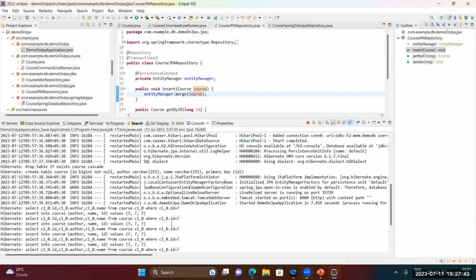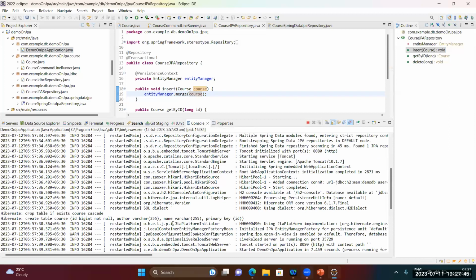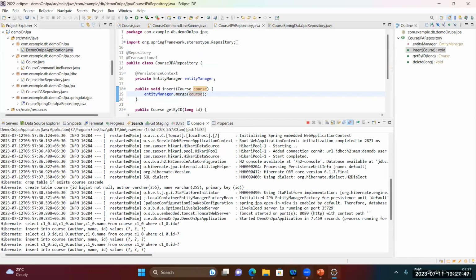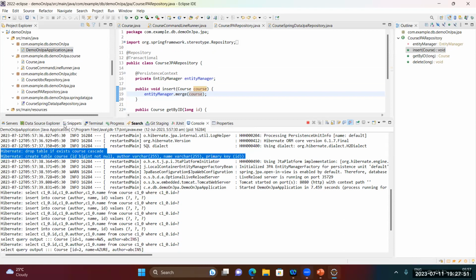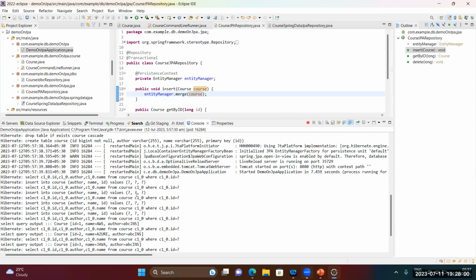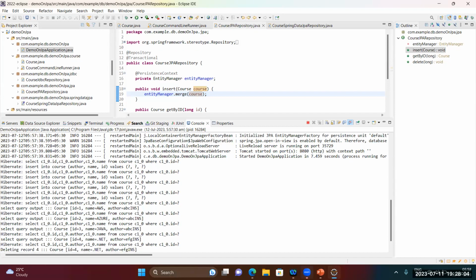What it is doing when we start this application is initially creating the table. I told you, every time the application starts, it checks for creating the table. The H2 is an in-memory database, and it is not going to have the data once the server is ended.